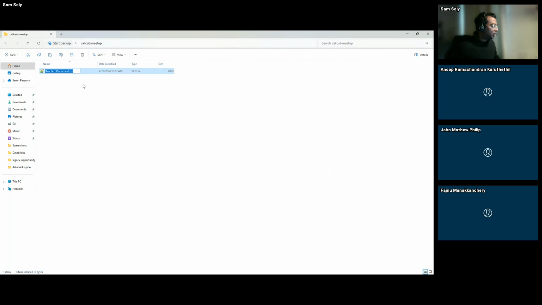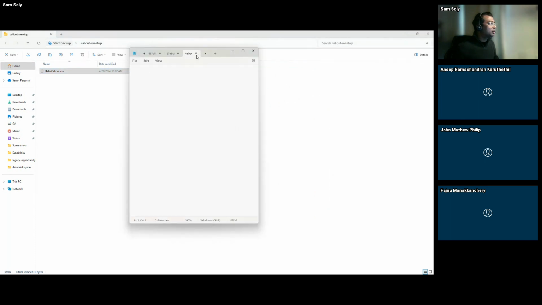Let's say, in our case, for an example, hello Calicut.csv. Let's make this a CSV file and let's try to open that. Right, let's save this file.